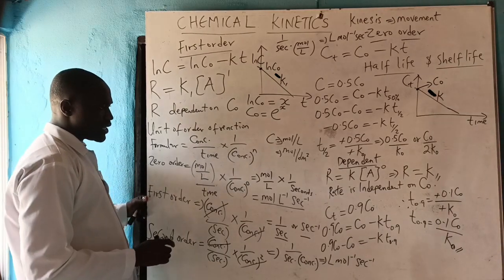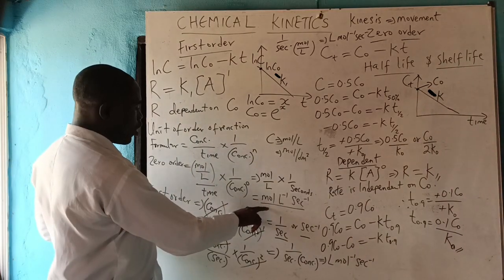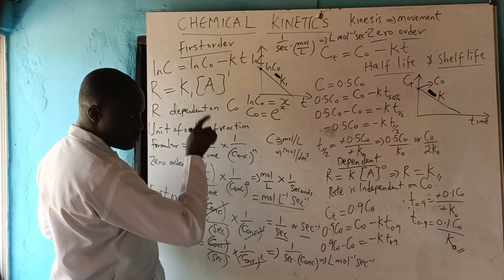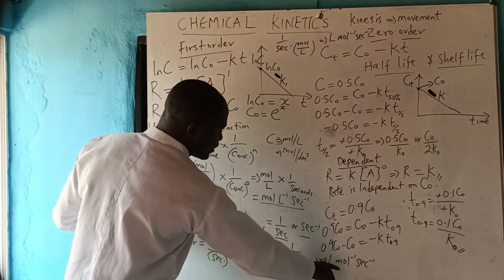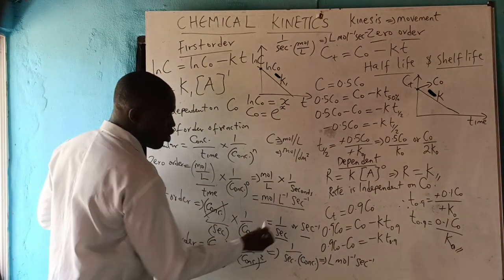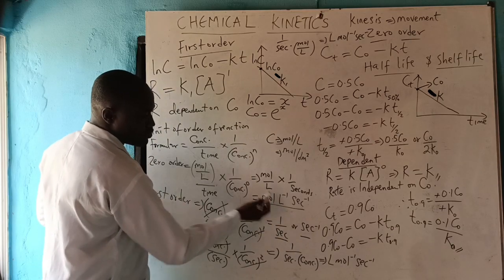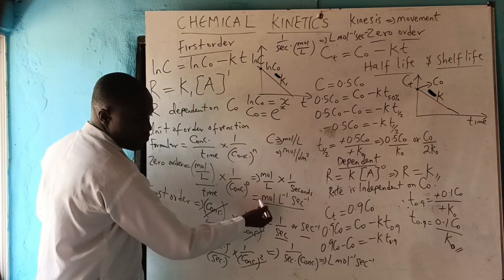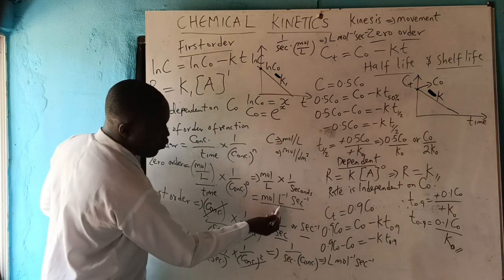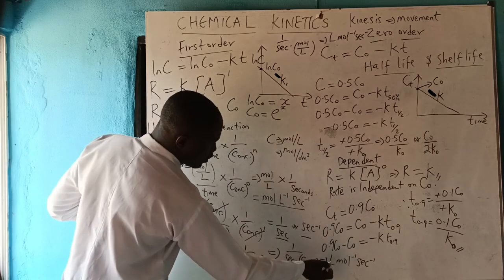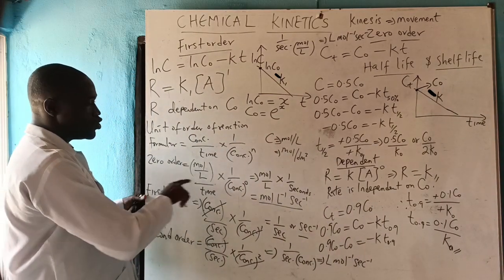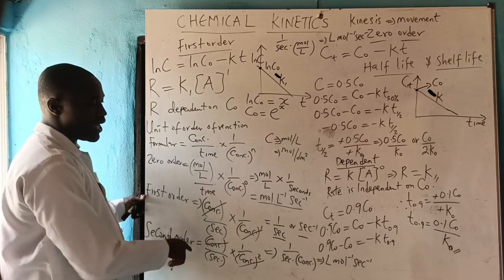What are we trying to say now? In this zero order, mole is not having power of -1, but here mole is. So how you can memorize it is that zero order and second order interchange their powers in mole and liter. Mole will turn to per mole, while per liter will turn to liter. That is about it. So whenever you see any of these units, be able to deduce which order it falls.